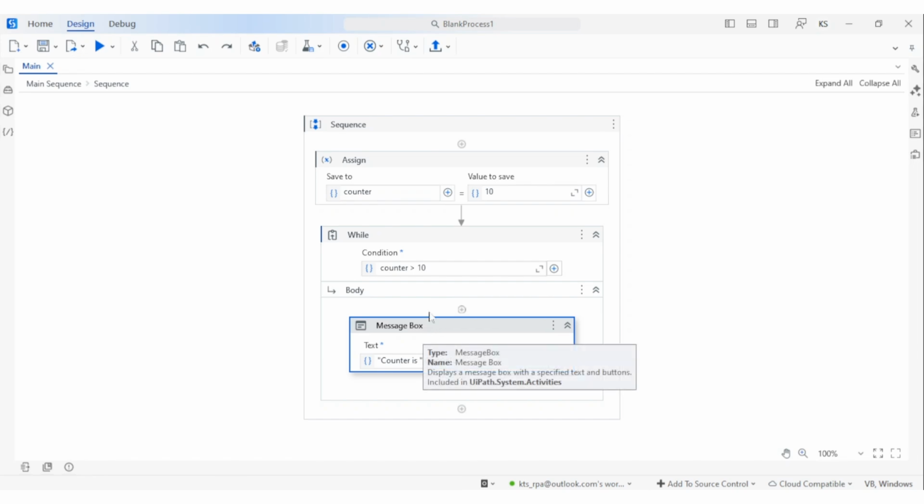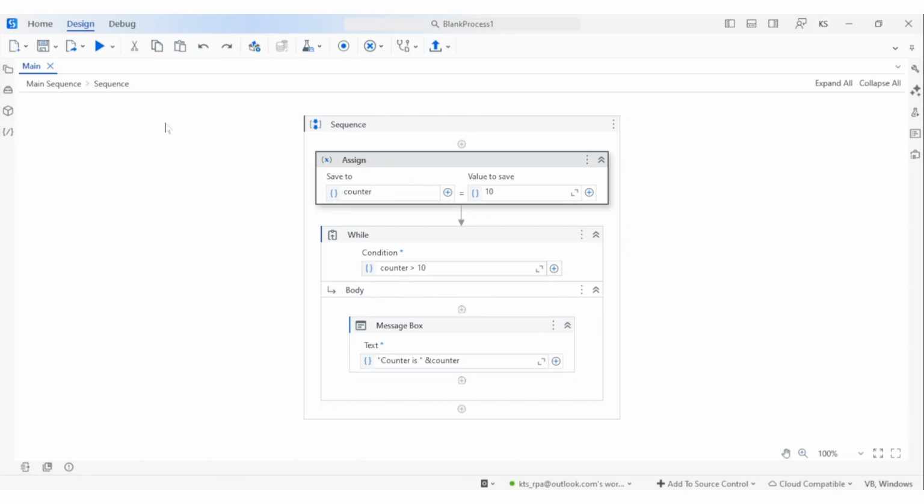So in this body we should increase or decrease the value of the counter, so that at one time this condition will become false and the flow will come outside of this loop. Otherwise the flow will remain in this loop only, and it will keep executing this loop. Okay, so for that we need to apply some conditions.